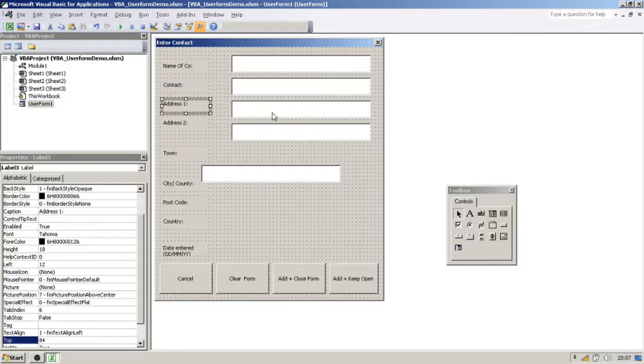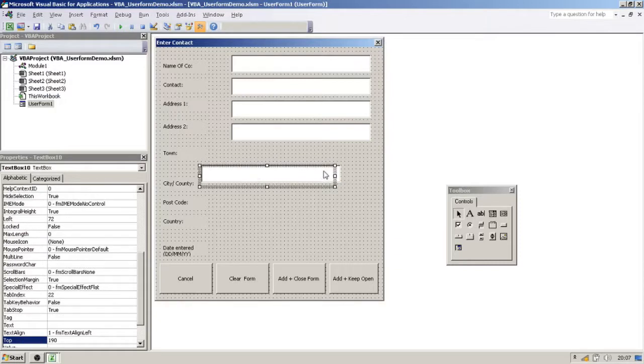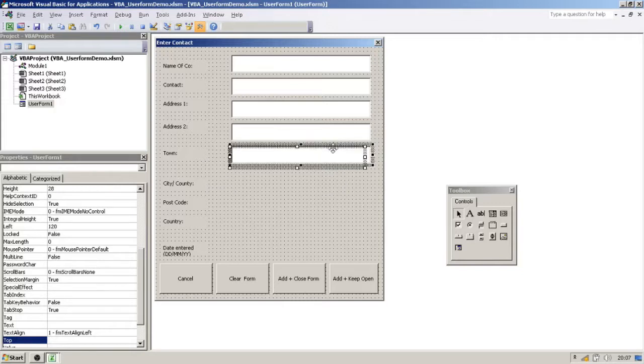Okay, so that goes with that one. That one goes with that one. We'll smarten them up in a little bit. Town. Got town as well. Let's just place that underneath. Copy, paste. Just place that underneath that one for the time being. So that's city.